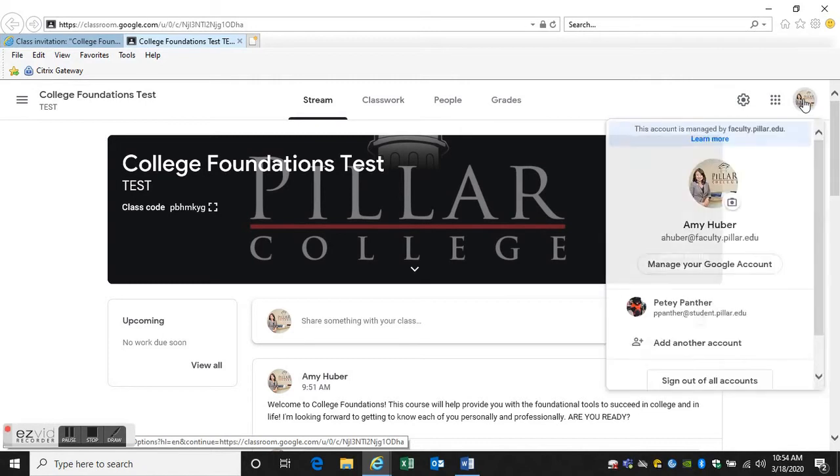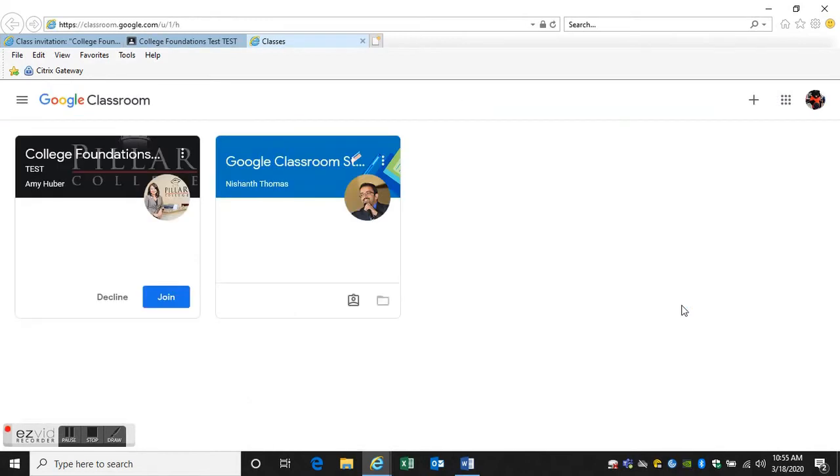The browser switched to my other account, so you'll have to check frequently and make sure that you're logged into your student account. Once you're invited to your classes, you'll see the tiles for all the classes that you are currently enrolled in. And make sure you click on the word join to get access into your classroom.